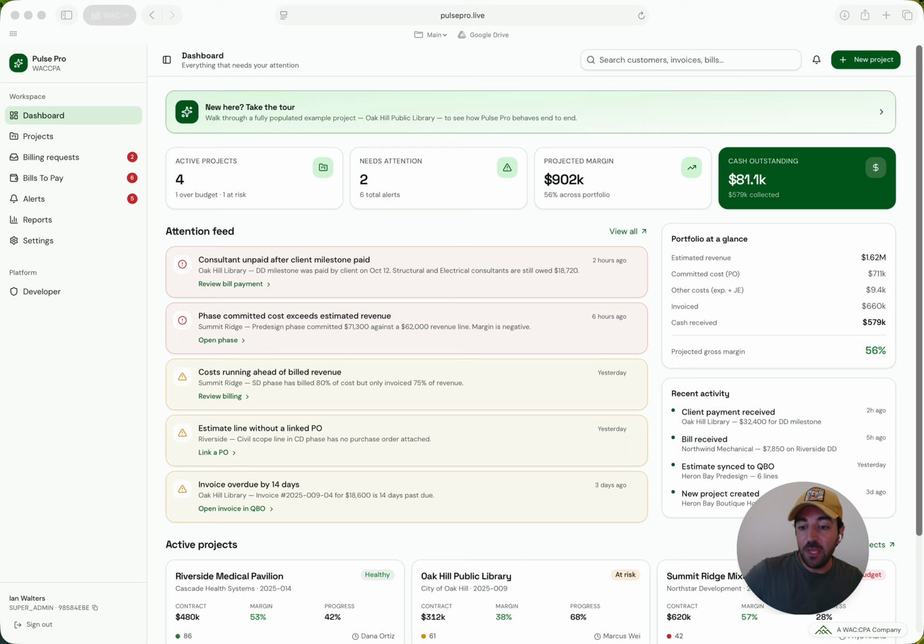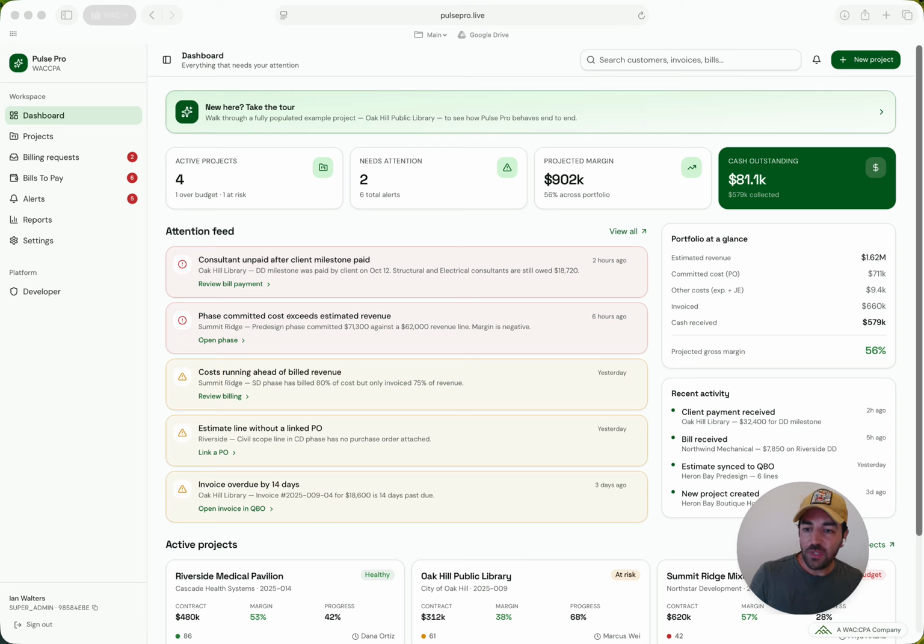So, meet Pulse Pro, the internal management platform that turns what's in your head into something your whole team can see. This whole software platform was developed with that one goal in mind. So often we run into business owners who have lots of information in their head about when things need to be billed, when bills need to be paid, when we need to pay consultants and contractors. And we're eliminating that guesswork and that problem by connecting all the transactions that we're anticipating in a project at the very beginning during the intake process.